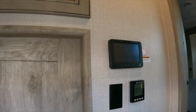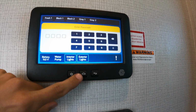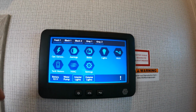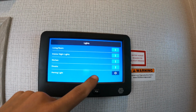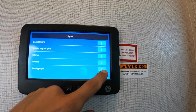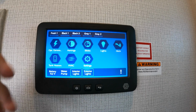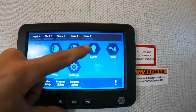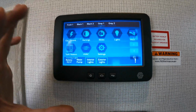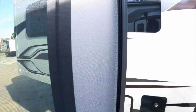So this is on another Alpine 3910 RK that we have. And when I turn this on, you can see you have the 3 buttons here. And then when you tap on here, there is about a half-second delay every time you touch the screen between when you touch it versus when the action actually takes place. And sometimes it's not even very quick or accurate with when you touch. So if you see me hit the lights button here and how long it took to respond, the new one is a huge improvement on that. I'm gonna go show you how the new one responds.